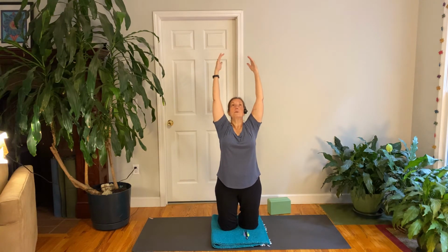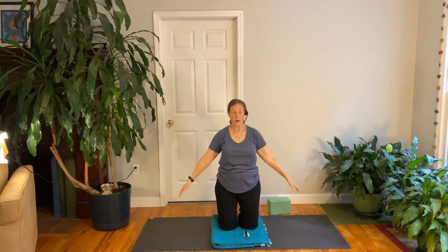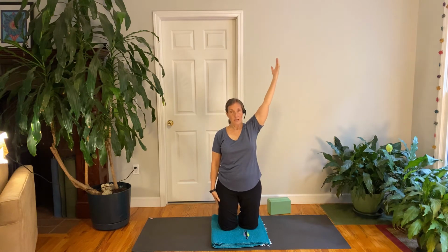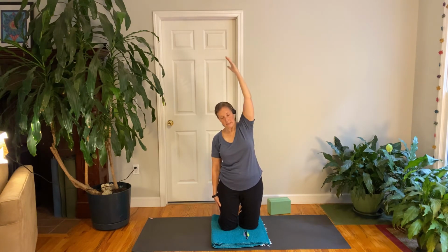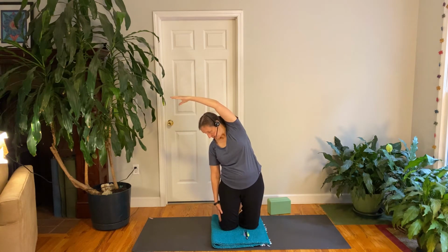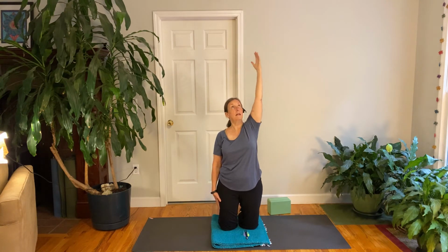And a nice slow exhale to lower everything down. And this time, right arm only. So lift your right arm over, up. And we're going to exhale that right arm over the head and lean over, even looking down at the floor. And then inhale, reach that arm up, maybe looking up toward your right hand.